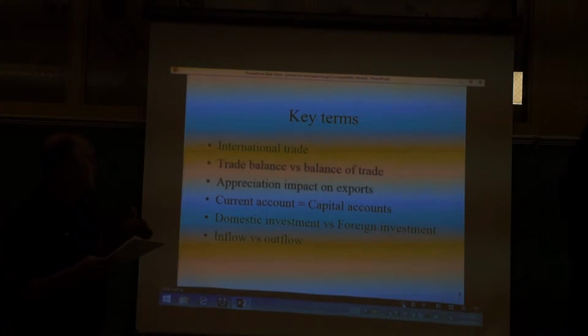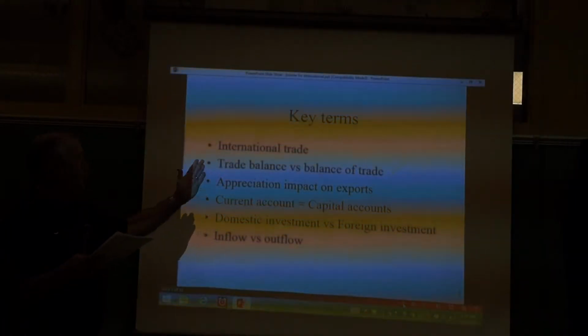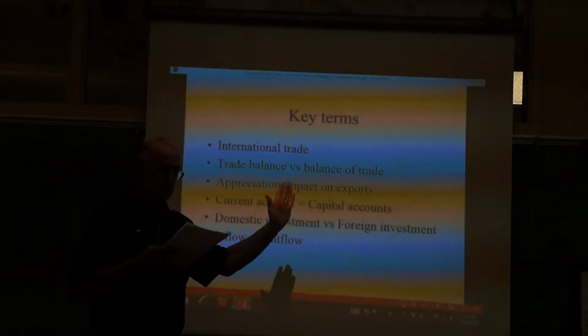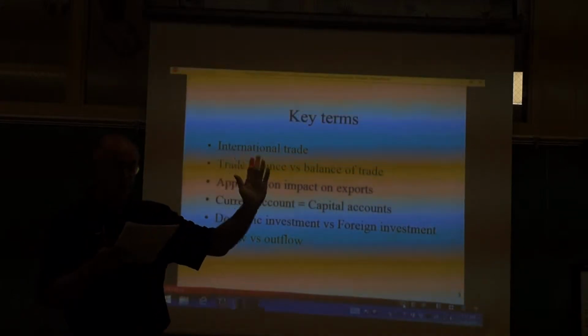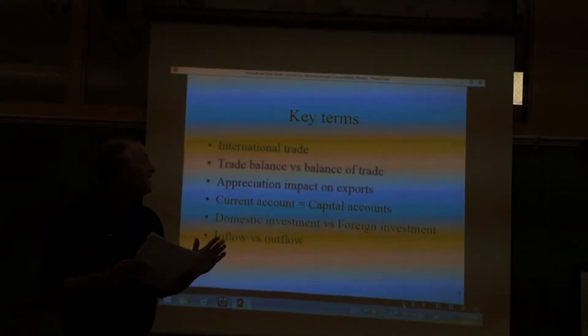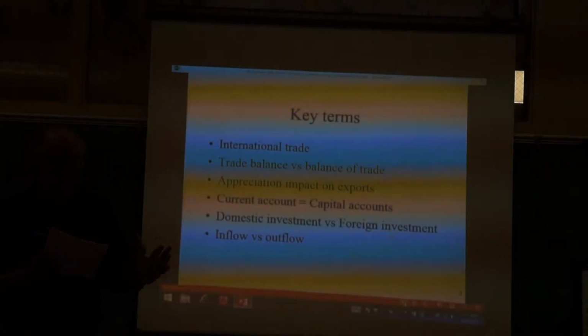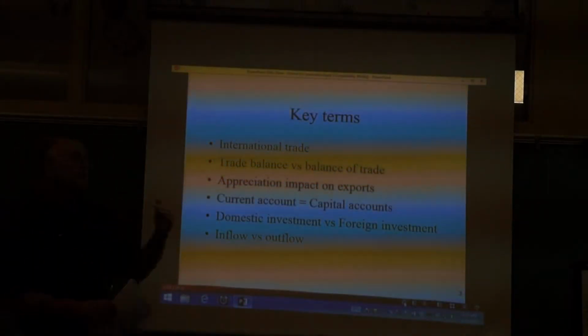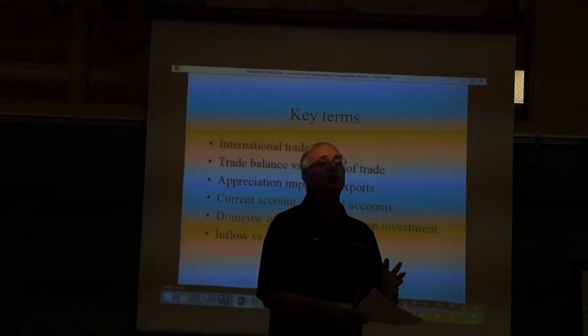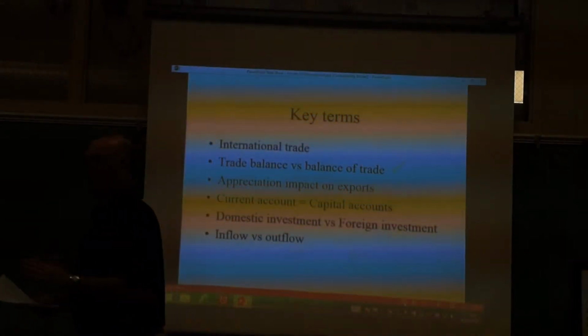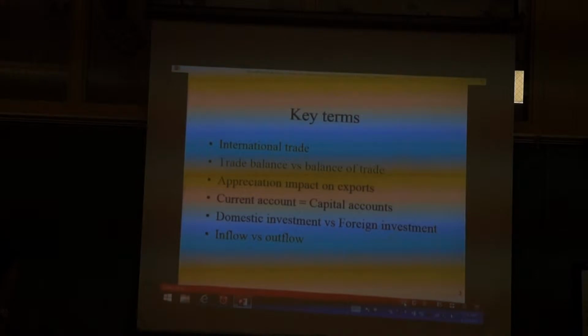All right, one thing is with the current account, and remember the current account, I have it equal capital account, but you could call the capital account financial account. They equal each other, okay? So the current account will equal the capital account. So if you're having a surplus in the current account, you therefore have a deficit in the capital account, okay?